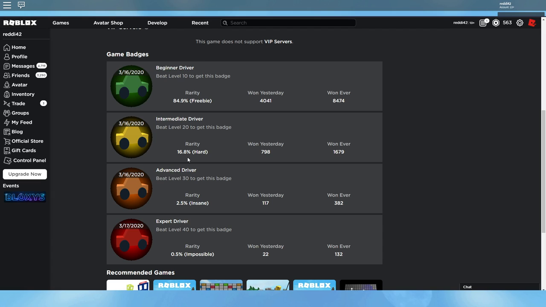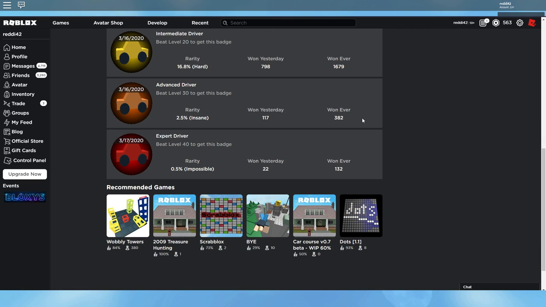Perfect time to play, pretty much how it goes there. Let's see, what's the accurate time? Took me about 30 minutes to beat intermediate, and it took me 30 minutes to beat advanced, basically. And it took me about an hour and a half to beat expert. Impressive, huh?